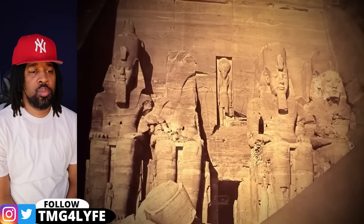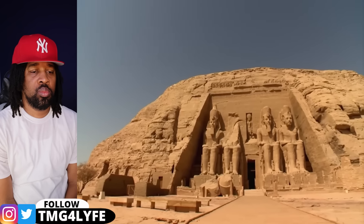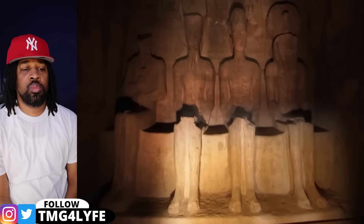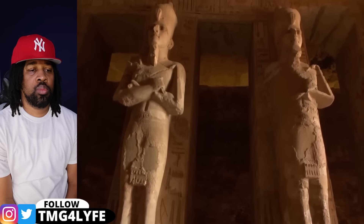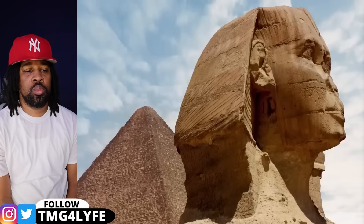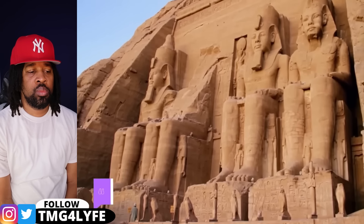Back in March 1813 in Aswan, Egypt, a Swiss explorer stumbled upon three giant heads protruding from the sand. A thorough excavation revealed a 3,400-year-old temple — now called the Abu Simbel Temple — which contains sculptures almost 64 feet tall, some of the largest statues ever discovered. Twice a year, in February and October, sunlight passes through the temple entry, shining on the colossal figures carved into stone. Experts believe the purpose of these statues is more than just artistic or political — they have a theory that these figures are transmitters attracting cosmic energies, with some arguing these monuments possess energy quite literally.